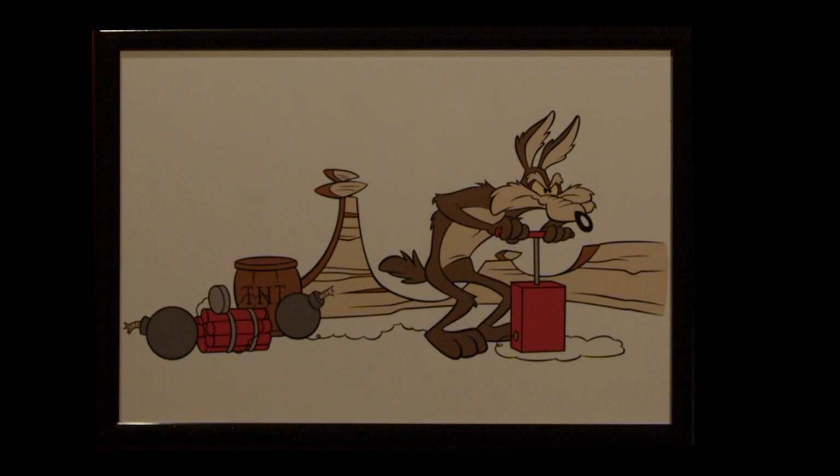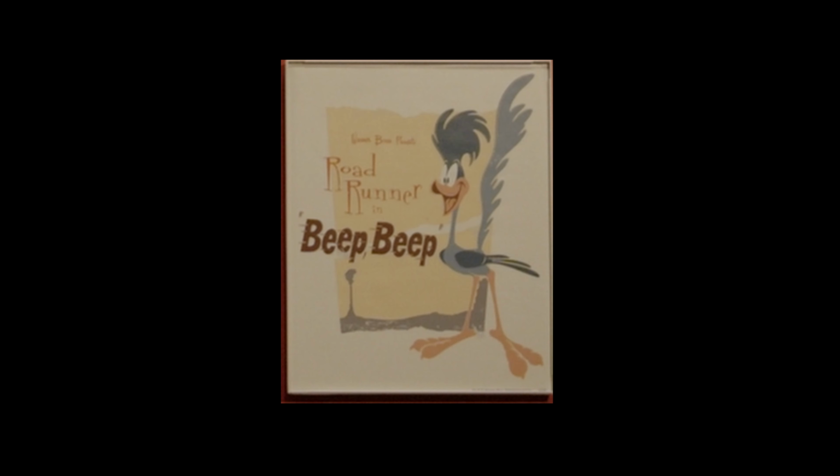But the cartoons have to be the same. All the characters have to look the same. They have to act the same. So what this shows is, now we've used the example of Wile E. Coyote and the Roadrunner. And if you were hired to do the next cartoon for them, this is some of the information that you would be given.